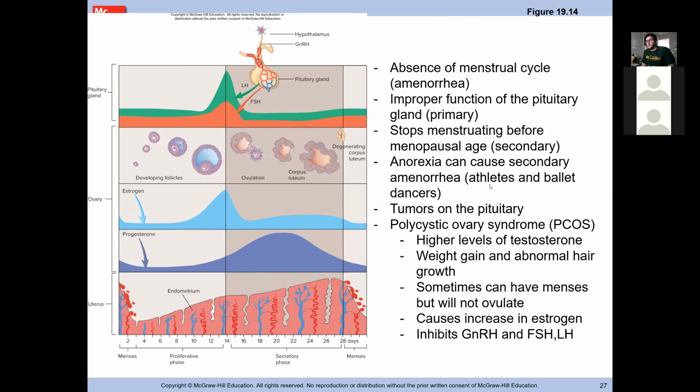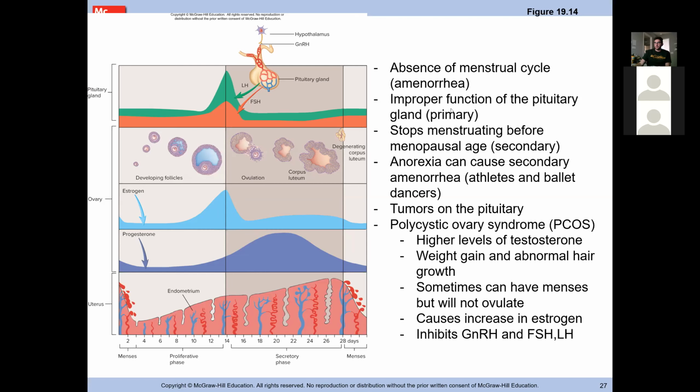Okay? So with the menstrual cycle, there are unfortunately a lot of things that can go wrong. The entire absence of the menstrual cycle is called amenorrhea, and this can come about for a variety of different reasons. Some of the more common ones are hormonal disorders, but even things like extraneous exercise or stress can cause abnormal menstrual cycles. Tumors are obviously a big issue as well, but a lot of the more common causes are hormonal disorders.